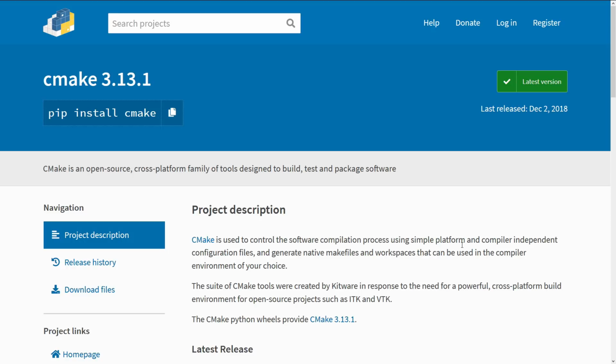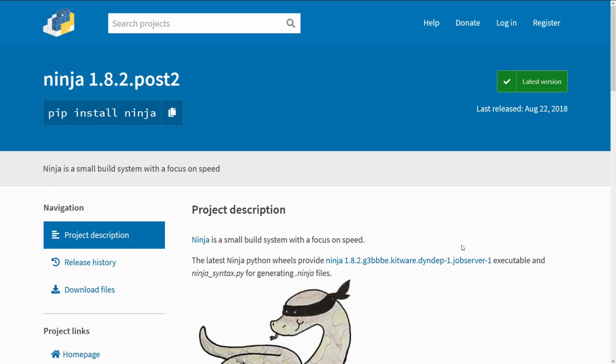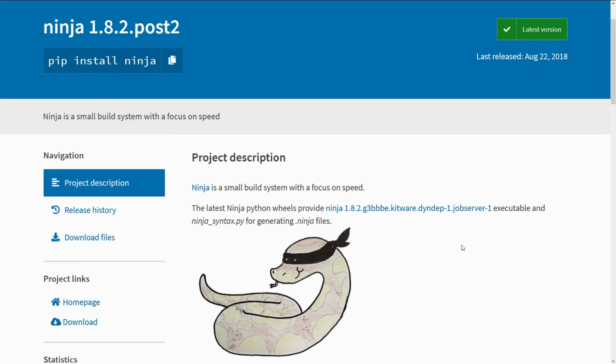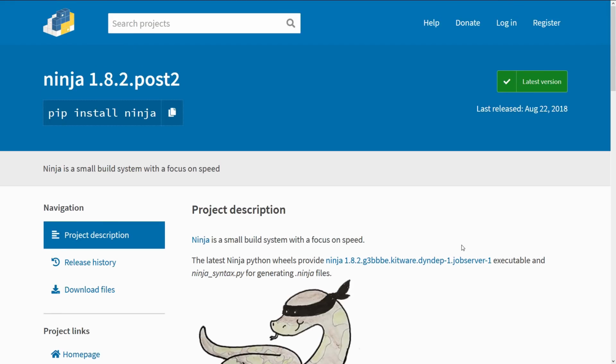And as long as we're talking about building projects, we can install Ninja also with pip. So we can do pip install Ninja, and as I understand, Ninja is written in Python anyhow, so this should not be terribly surprising, but this also gives us the ability to have a more advanced build system than Make. So we can use the Ninja generator from cmake, the cmake that we just installed with Python, and have a really good set of modern build tools for our C++ available on whatever platform we're using.